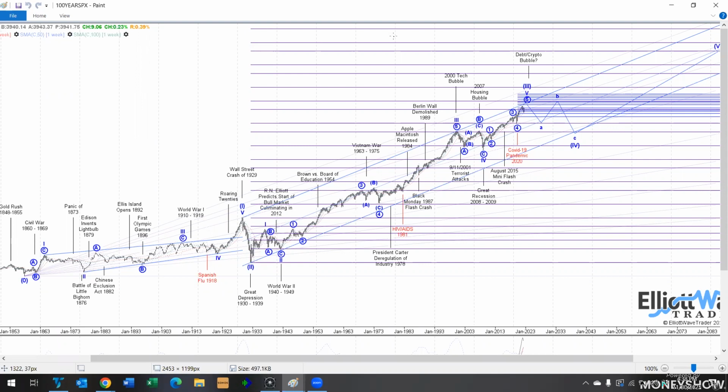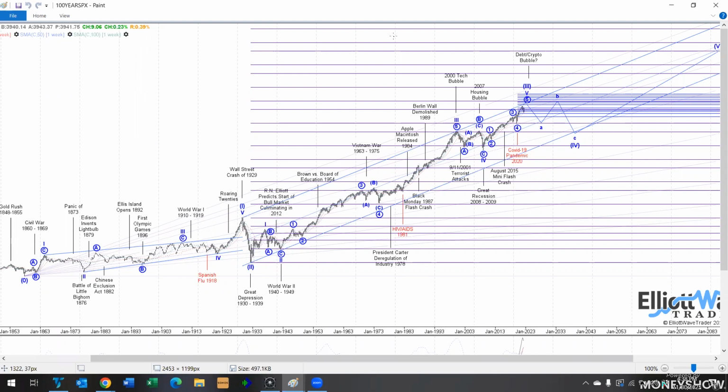Yes, wave 4. And if you remember on that chart I just showed you, a 4th wave is a corrective pullback. It is a counter trend. So before I go into the next level lower, I want you to take a look. If you look at the 2000 tech bubble notation near the top of this chart, you'll see Roman numeral 3. And you'll see a sideways market going from 2000 until 2009, March of 2009 to be specific is when we bottomed. Now, that sideways action was a wave 4 of one lesser degree.